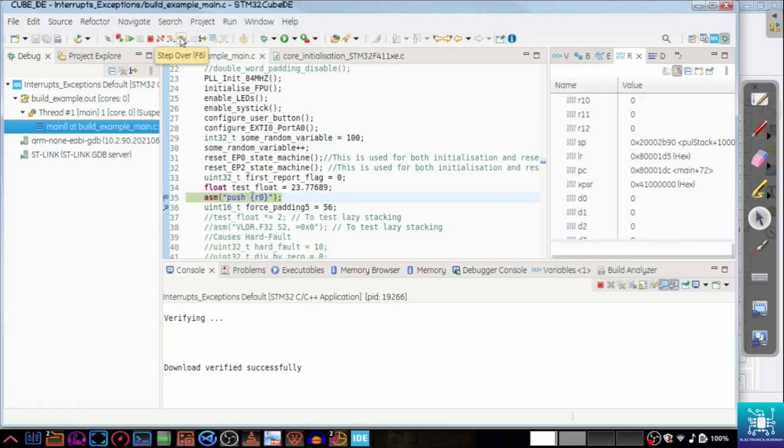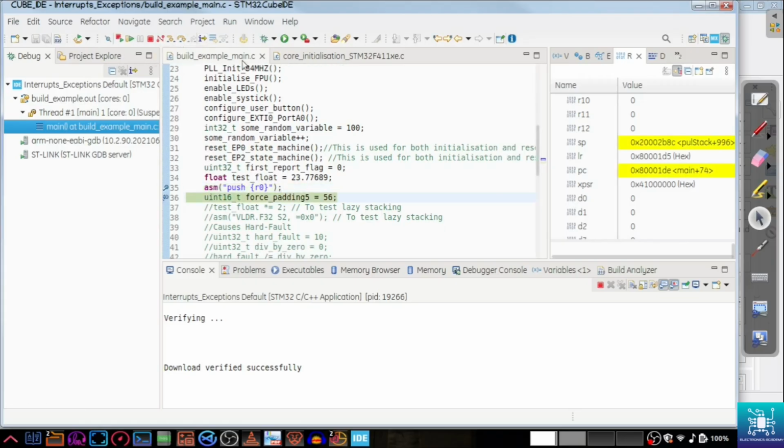We run this instruction, say. So we do a step over. See what happens to the stack. It becomes 2B8C. The moment it becomes 2B8C, it is not double word aligned. So now this stack pointer is moved from a double word alignment. So when that happens, when we move to the SysTick interrupt, we will see it behave differently. So the stack size is going to be different. So let's move into the SysTick.